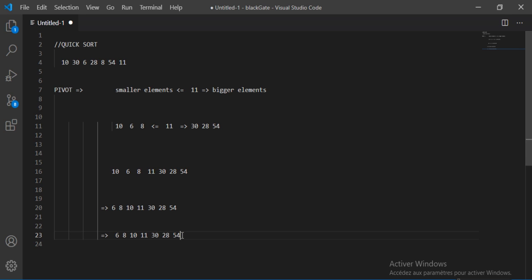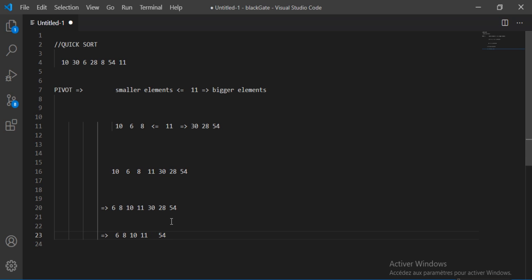There's 54. To be more clear, maybe we'll just do it that way, just the 54. I think you get the idea.